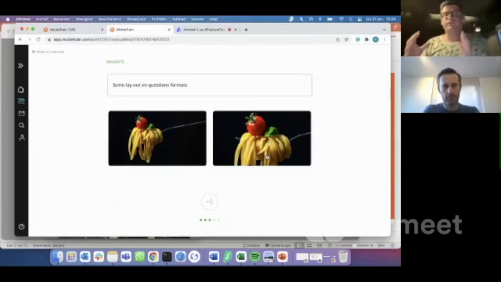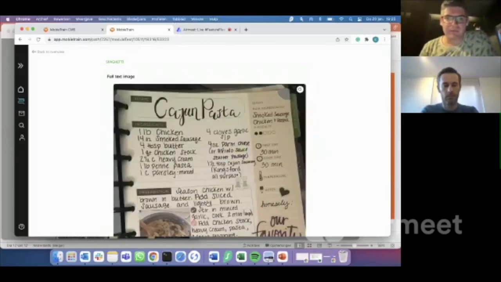So there are still certain formats within our application that we keep with the rectangles because otherwise the sizes will be different. You will have on the left side a very long image, on the right side a narrow image, and then it doesn't look nice and the user experience is fully lost. So that's why on certain parts of the application, we allow you to do whatever you want. On other parts of the application, it is still restricted, but you are still free to zoom in as you see on the right side and to show the full image on the left side.